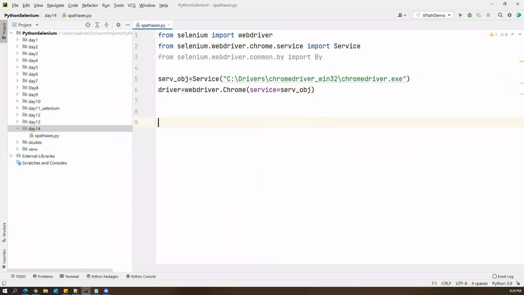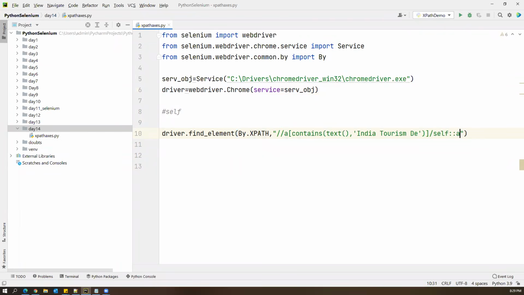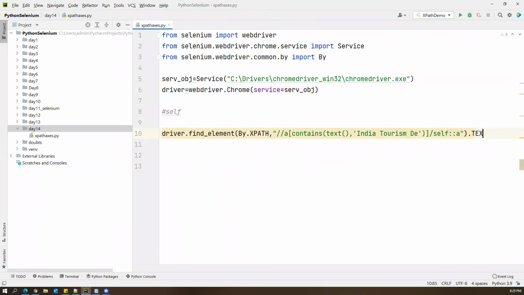And here I'll use the self keyword. So how to write that statement? driver dot find_element by XPath, in double quotations, specify the XPath. So I just want to capture the text. So I use one keyword called text. What the text attribute will do is, whatever element this statement identifies, from that element, the text will capture the value, the text from this element. And then we'll store the text value in a variable. Okay, in a variable. So I'm taking one variable called text_message.